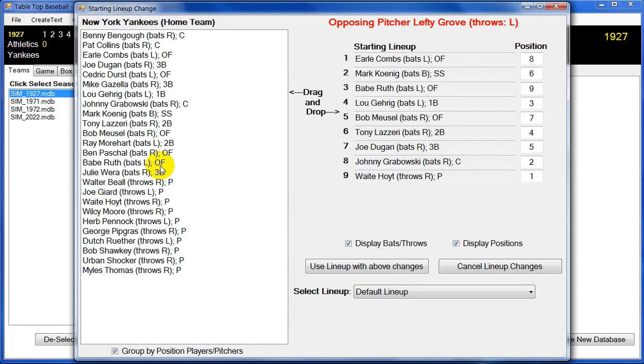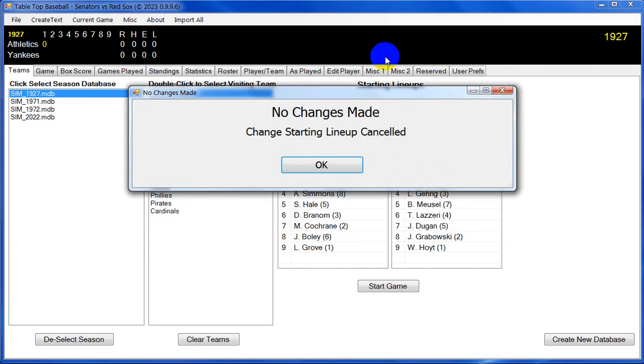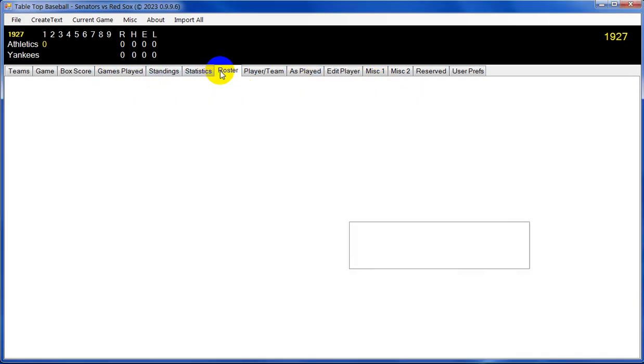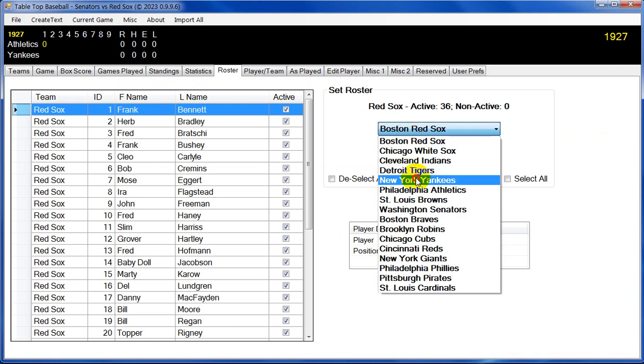But let's just say, for instance, this didn't happen, but say Lou Gehrig played some in the outfield. So we could come over to this Edit Player and then go to Lou Gehrig. And if we don't know where Gehrig is, we could come over to the roster and select the Yankees.